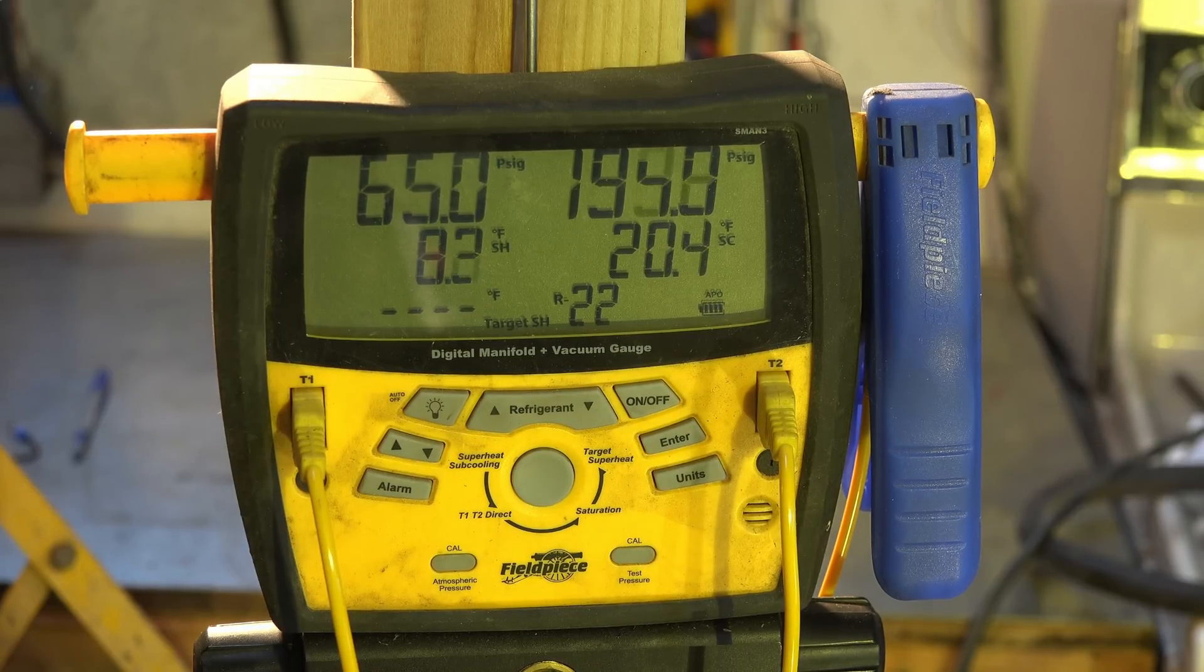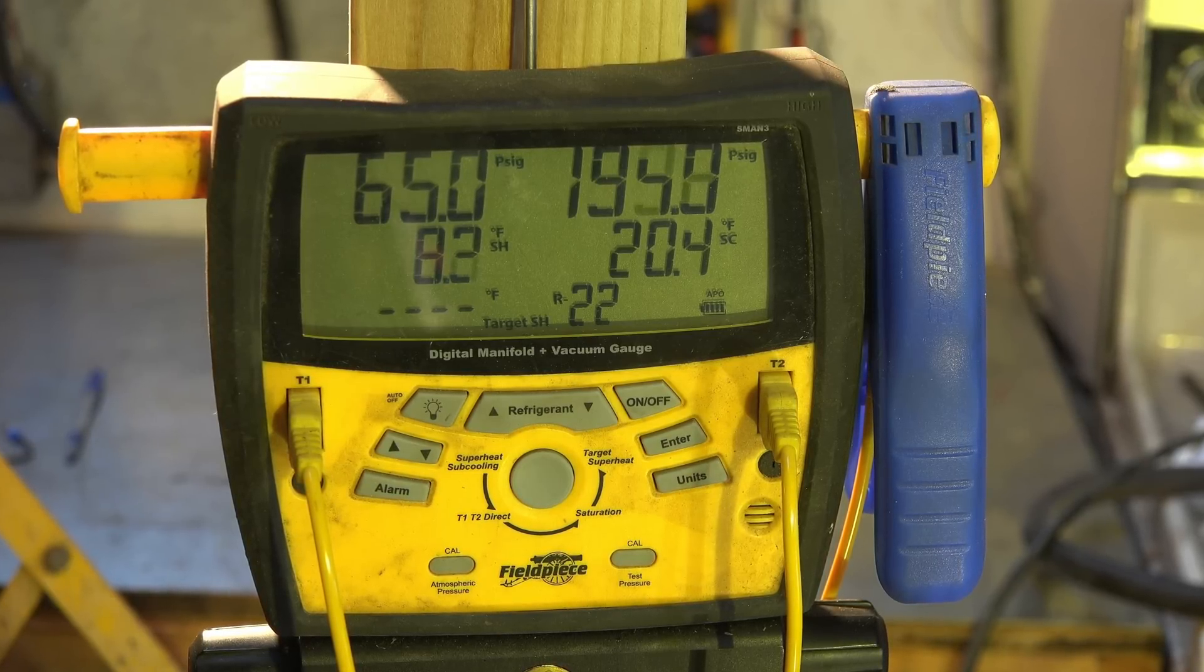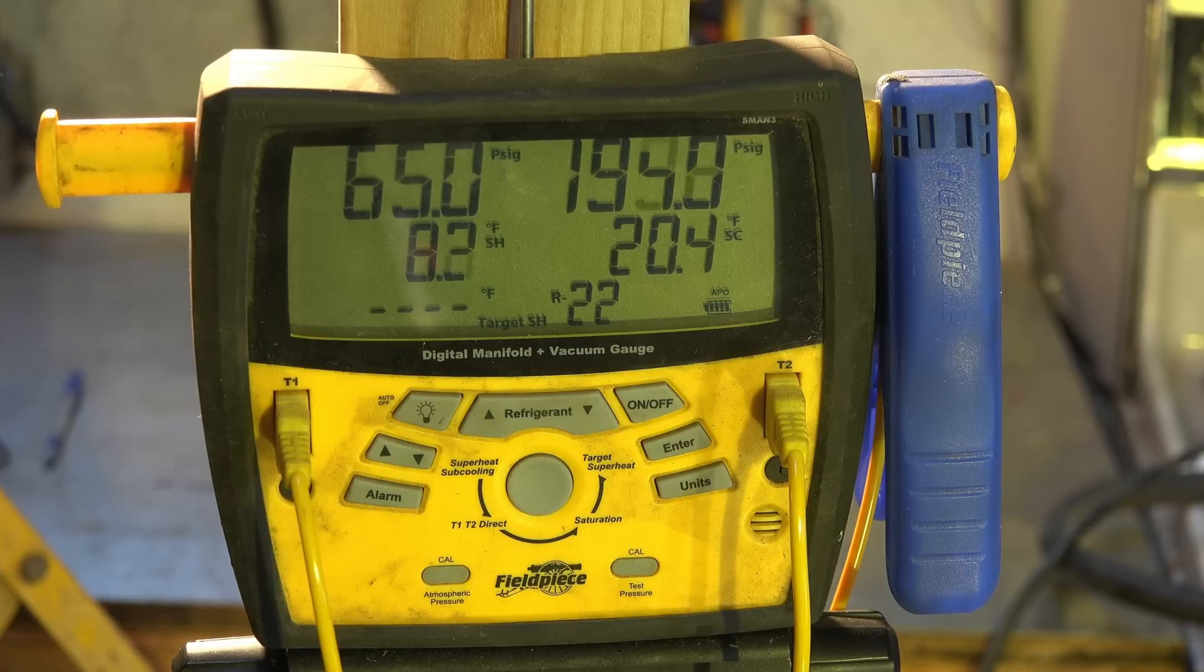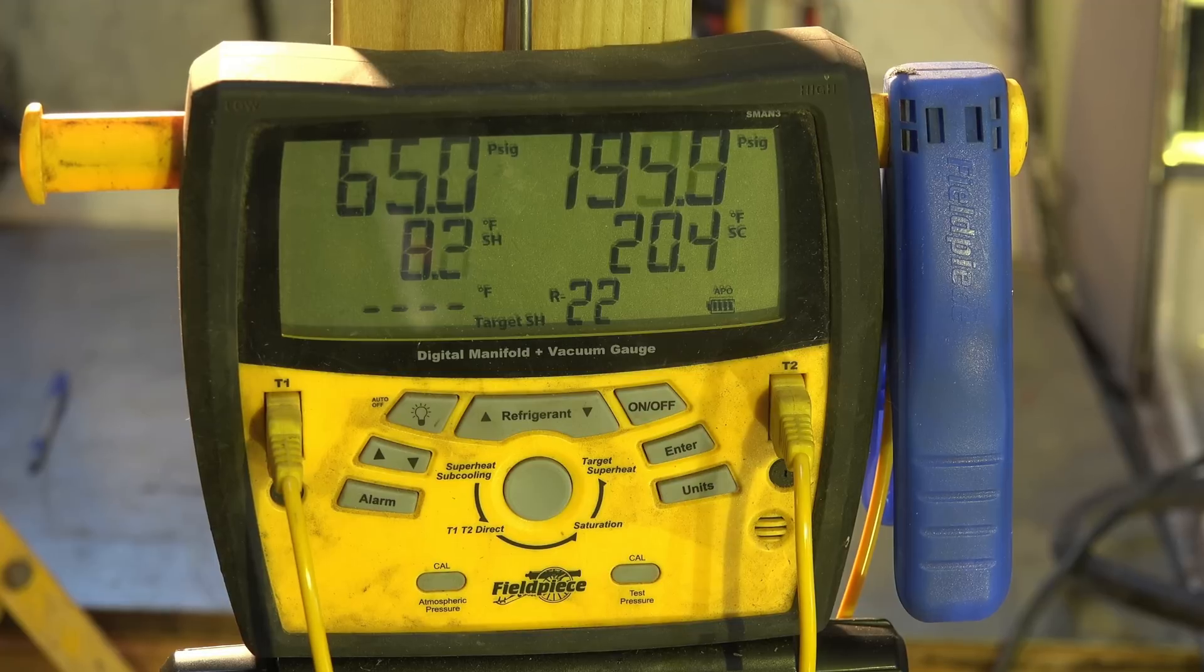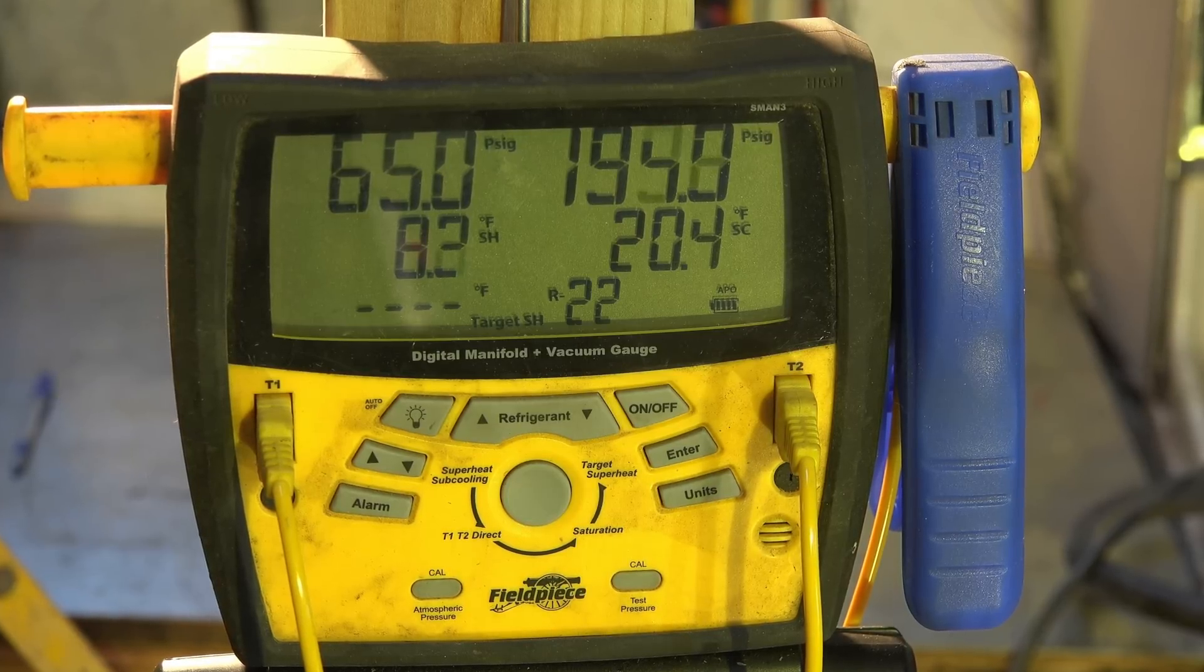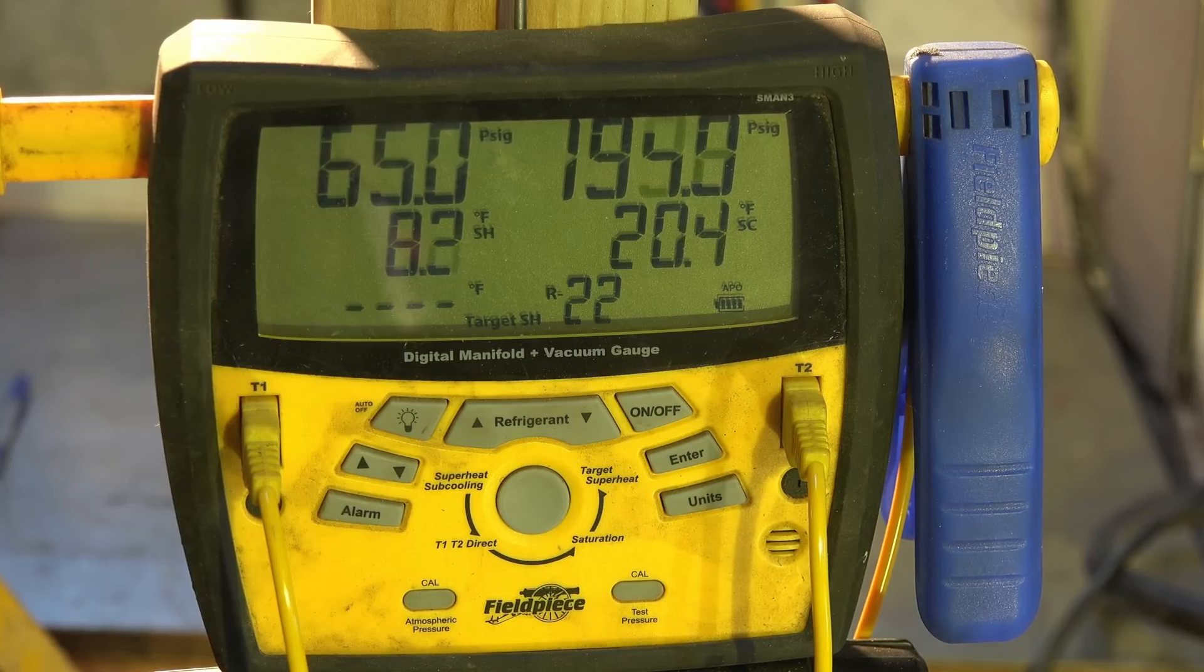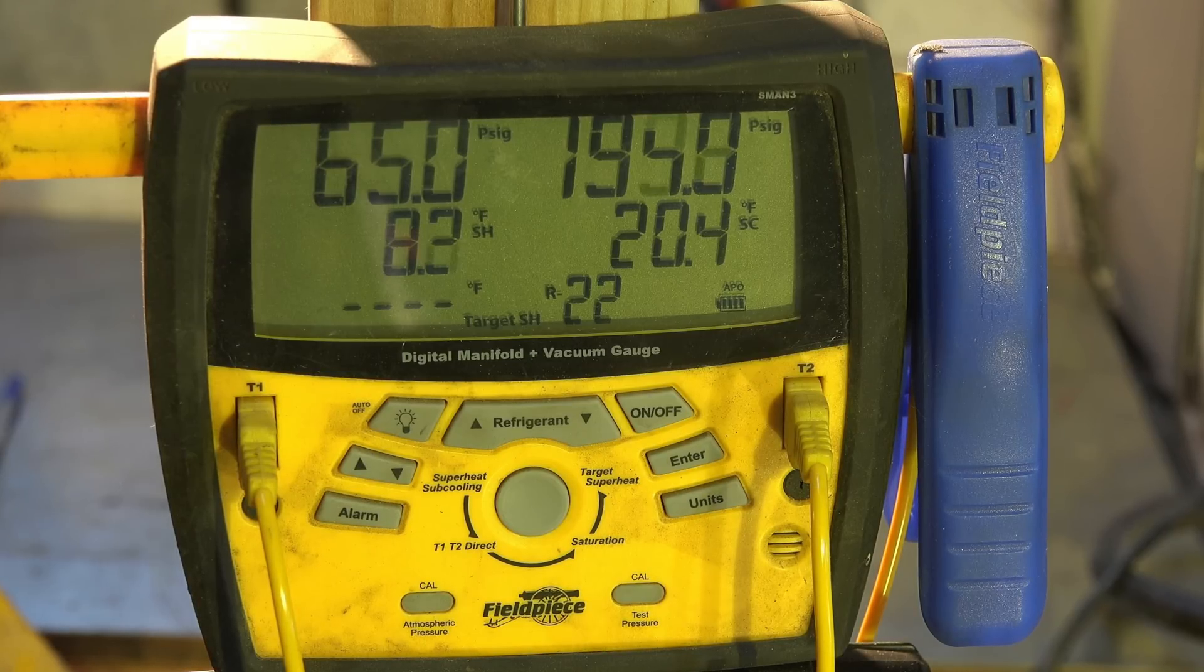Okay, I froze the frame there so I can explain what's happening. The head pressure goes up when the fan is off, and that increases the pressure difference between the high side and the low side, so the superheat goes down. As the fan runs, the head pressure drops. When the head pressure drops, in this case from about 235 to 200 pounds, that lower pressure difference means the superheat increases. You'll be able to watch this thing and see the superheat move up and down with the head pressure. It's not directly related because there's some lag, but you'll see it. I'll run this thing slow so you can watch it more effectively.